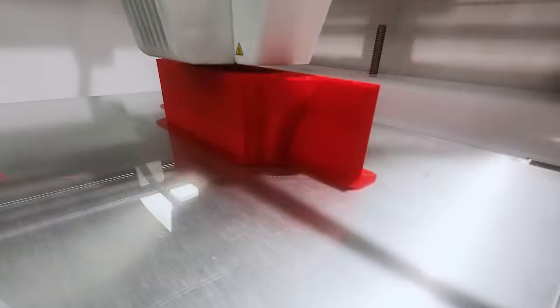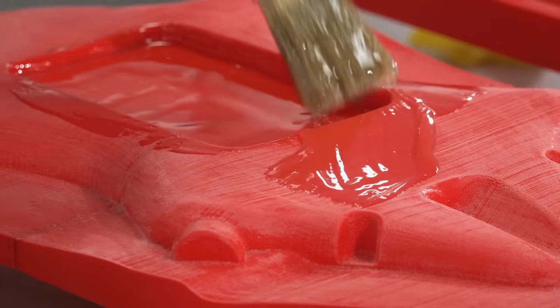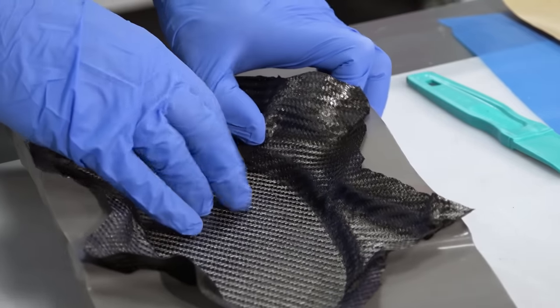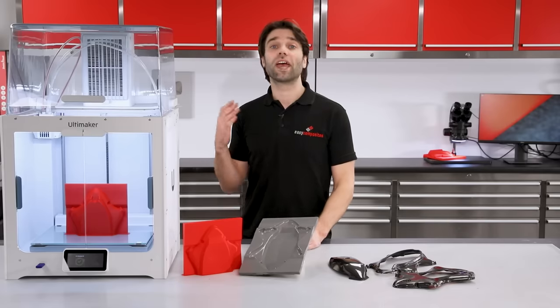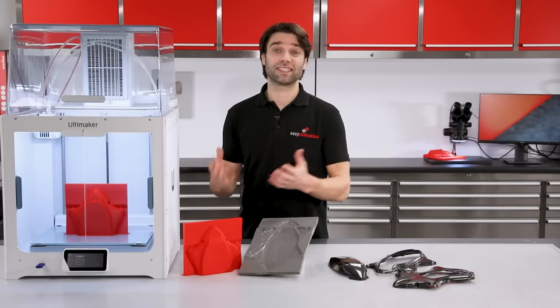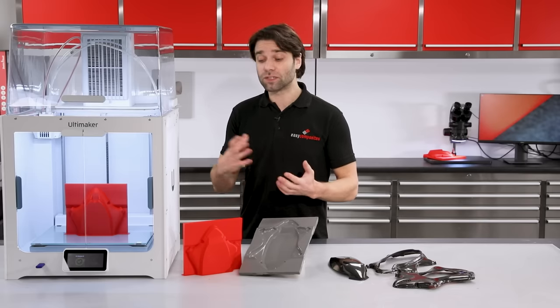So in essence, what we're going to be covering in this video is 3D printing the patterns, coating this with an epoxy coating, generating a mould from that pattern, and then using that mould to go on to make the carbon fibre parts themselves. We're focusing on FDM print technology, which is an obvious choice because of its affordability and accessibility. There are many other print technologies out there, and I'm sure many of them would be suitable for pattern making.